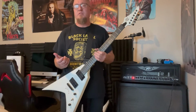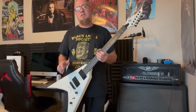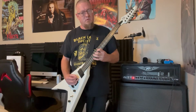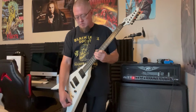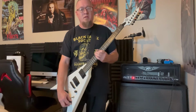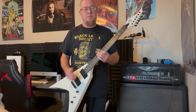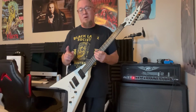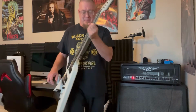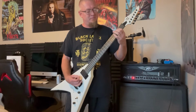I don't know how much of a difference you can notice on my phone camera, but this is like night and day sound from doing this. That's a huge difference going from your bridge to your neck pickup and using that tone. That's pretty cool. It sounds great, but this cable, I don't know if I can get past this freaking cable. It's hard.